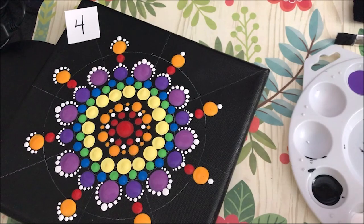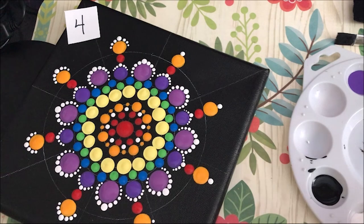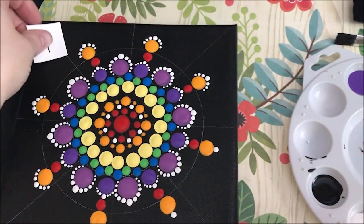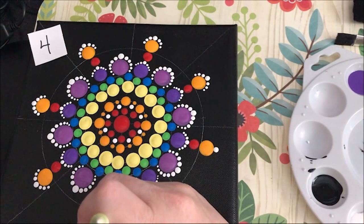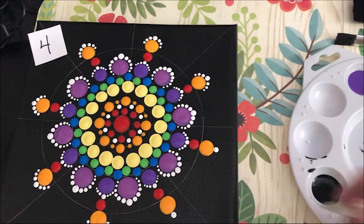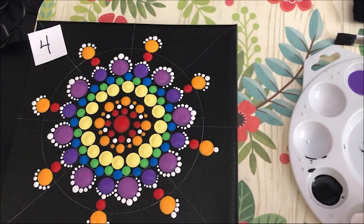And I like them. One thing I would like, though, is to figure out how to get them clean easier. I mean, they stain. It's not so much that there's paint left on them. They come nice and clean when you wipe them so that your dots end up really nice still. But they stain, and I'm afraid to take, like, I've taken Clorox wipes to them to try and get it off of there, but I'm half tempted to try and bleach them, but I don't know if that would take a coating off or anything, so I haven't done it yet.